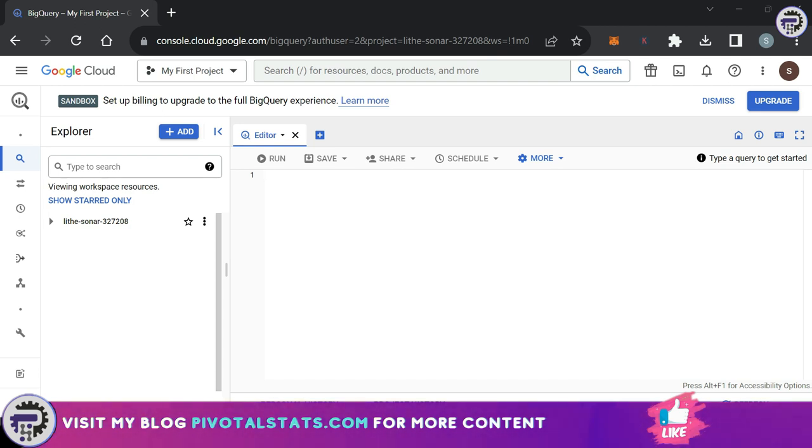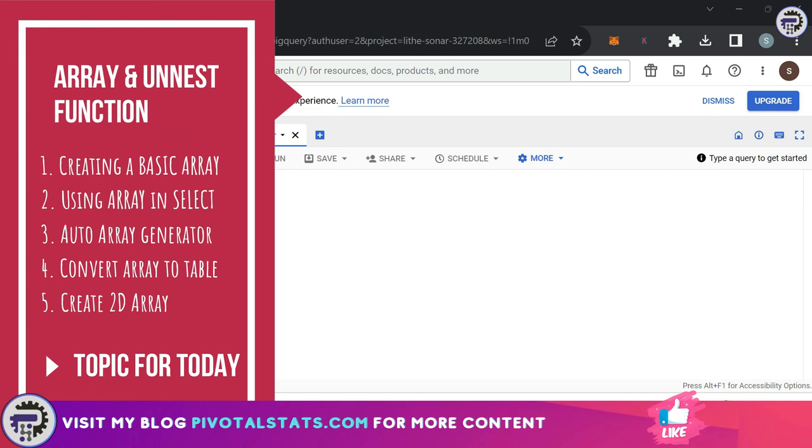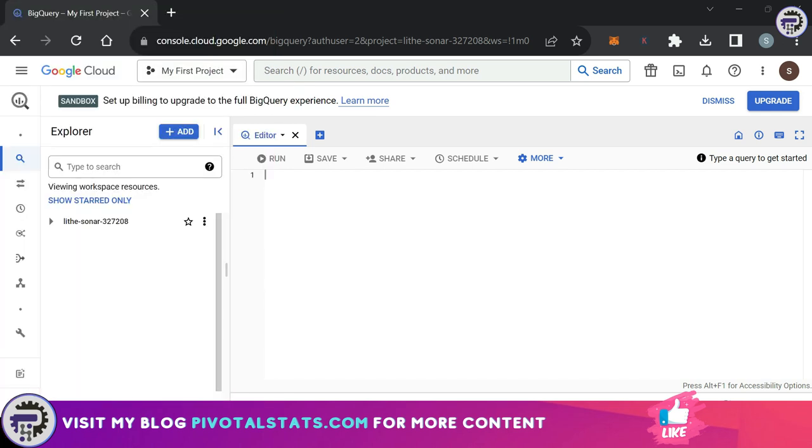Having the knowledge to create an array is a skill that is valued in every programming language, and SQL is no exception, especially when you're talking about BigQuery. In addition, using that array to create a table is also very important, because that gives you the power to use that array in multiple SQL queries. So today we're going to see how exactly we can do that in BigQuery, and also learn about a function which is exclusive to the BigQuery environment, called UNNEST, which we will be using to create a table from an array. So without wasting any time, let's quickly jump into it.